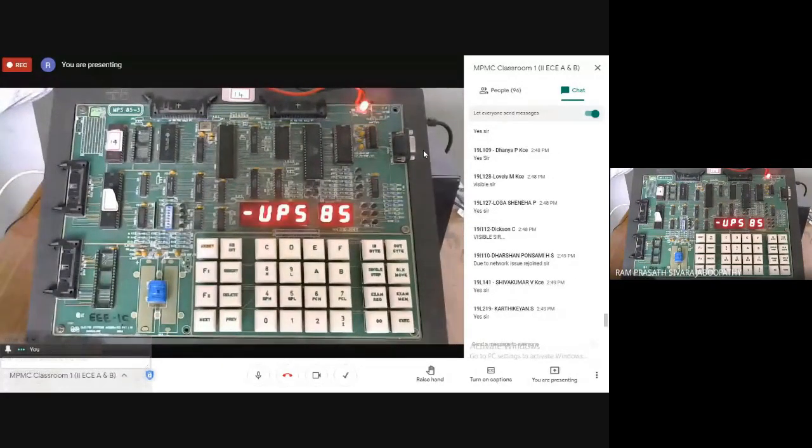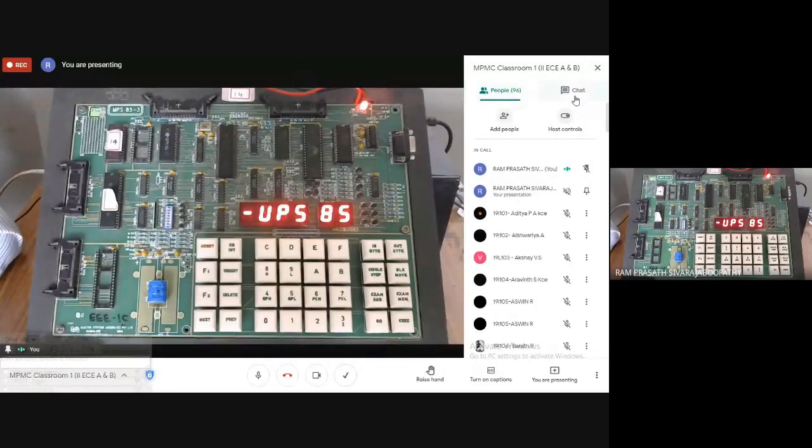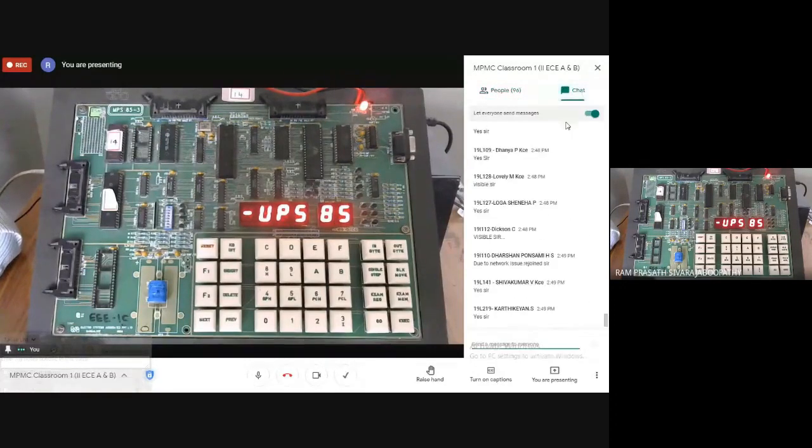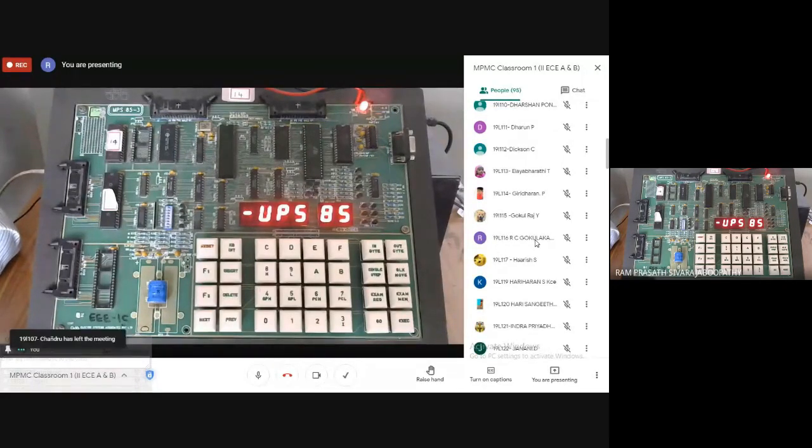Now you people tell how to type the program in the trainer kit. I will call someone. Roll number 19L115, Gokul Raj. 19L114, Giridharan.